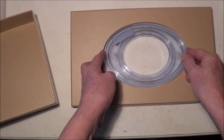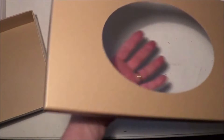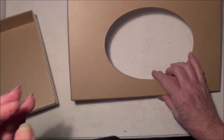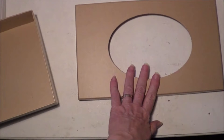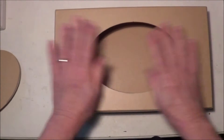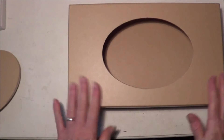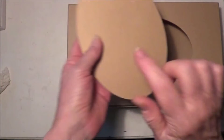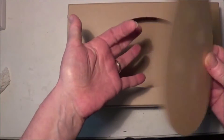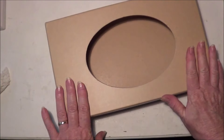Very gently I cut my oval out from this side — it had to be gentle because I couldn't have a mat straight under it because it's deep. But it worked very well and now I've got this very nice oval cut out of my box so I can put some acetate in there and look through and see the pretty things inside. I can also use the oval piece for something else because it's a really nice thick oval.